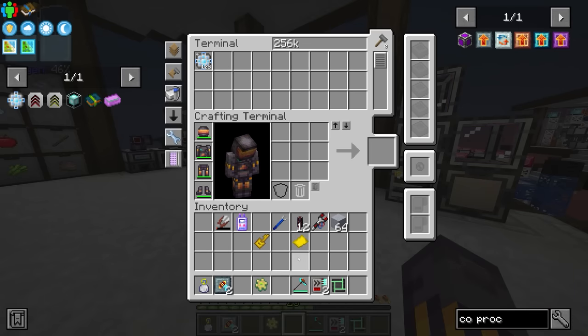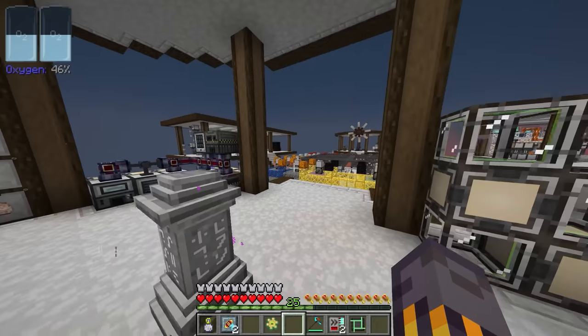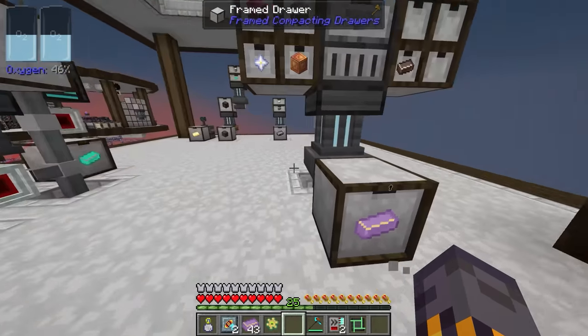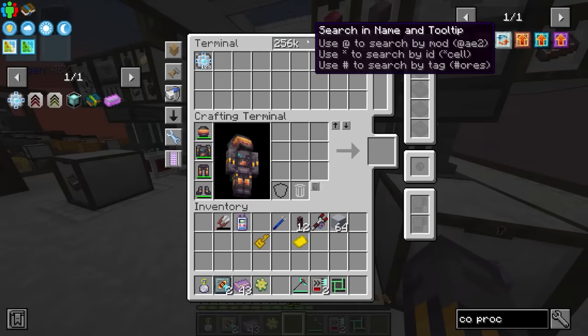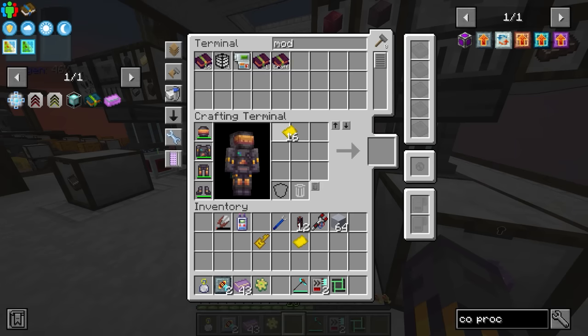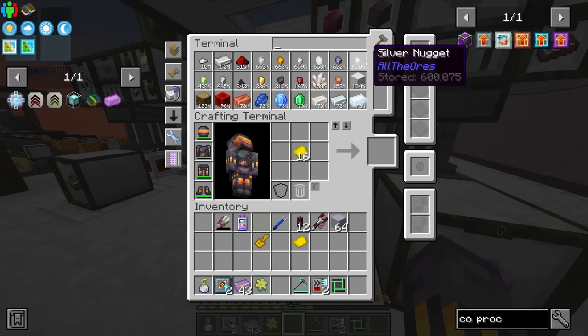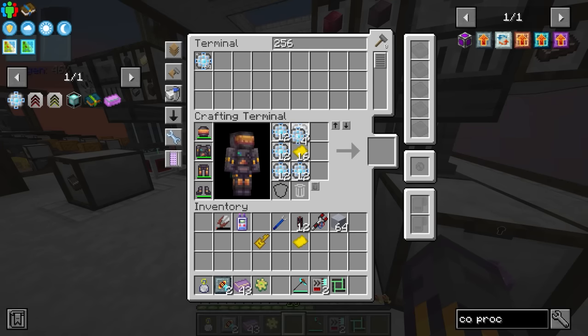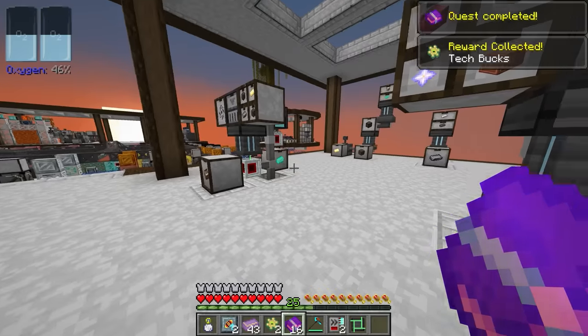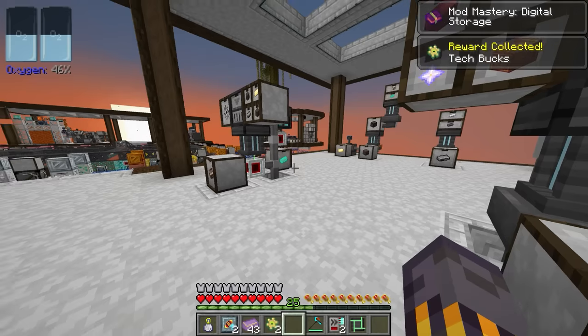I did, while we were waiting, craft up yet more nether stars and put those in over here to get yet more voided technium. Fantastic. So we should be able to make yet more mod mastery papers. We have the 16 that we made earlier. Let's do something like this with the 256K storage parts, and then we'll craft all of those down. Fantastic. That is another one taken care of. We can check that off the list.